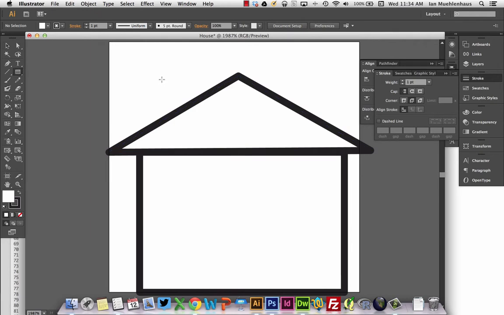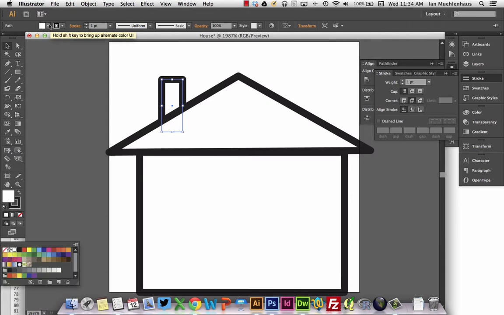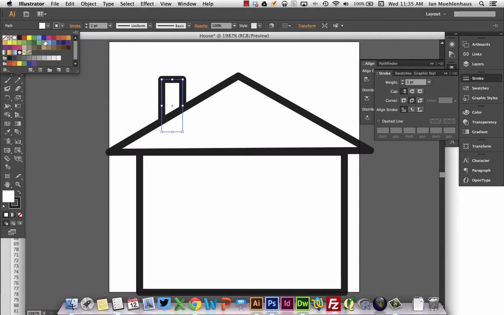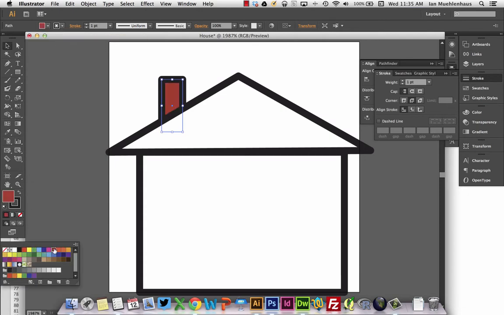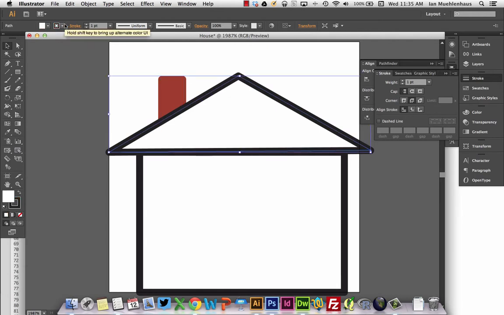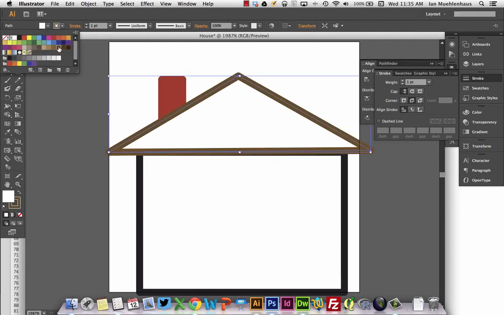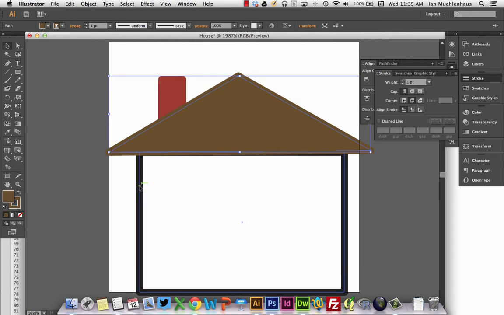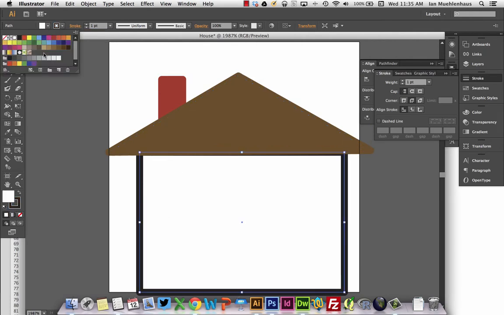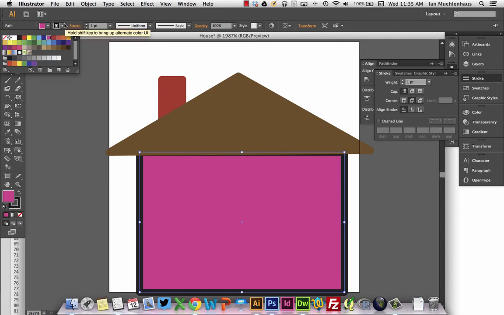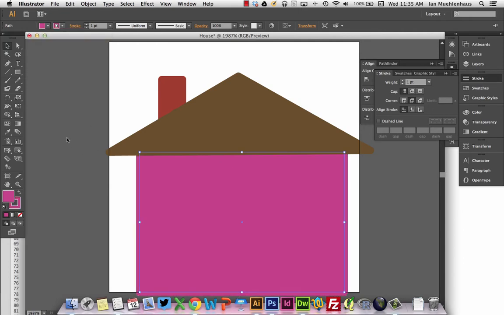I guess I'd also like a chimney on this house, so I'll do that. Call me classical. All right, so let's color this up a little bit with some, I don't know, bricks are red, right? So we'll give that red and maybe a red outline. We'll give the roof, shingles are normally black or brown, right? But we'll make these cedar shingles just for the heck of it. And then our house, what color house do we want? Well, my daughter's a big fan of pink. We'll give her the pink house she's always dreamt of. All right, so there we go. No one said it didn't clash, but that's fine.